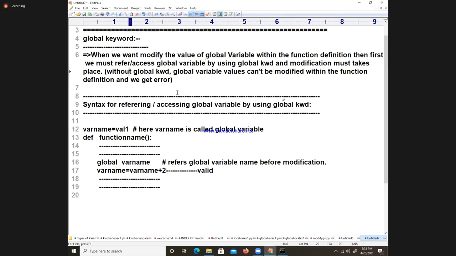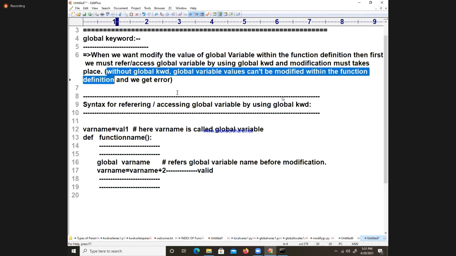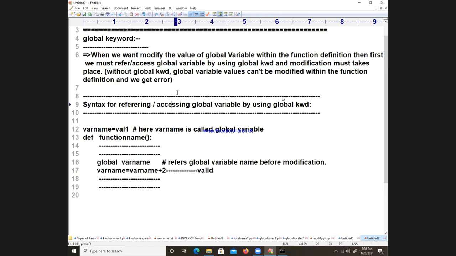In the bracket I wrote: without the global keyword, global variable values cannot be modified within the function definition, and we get an error. Syntax for referring to, accessing global variables by using the global keyword.